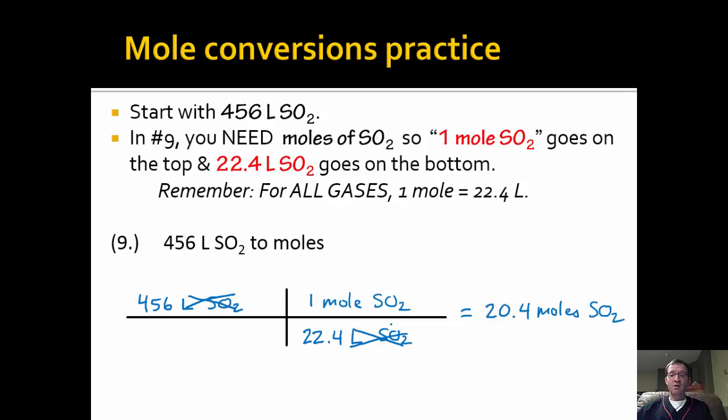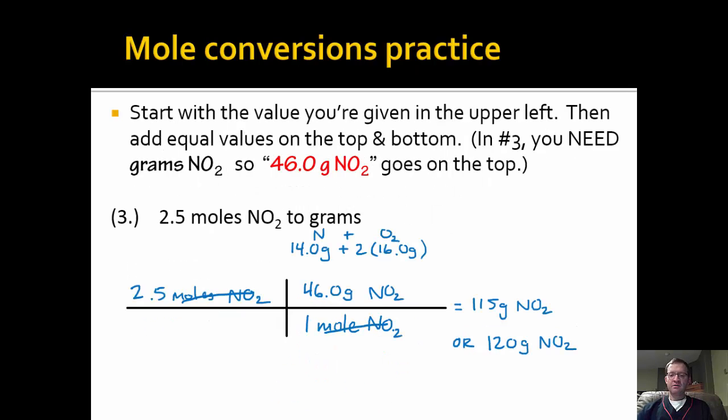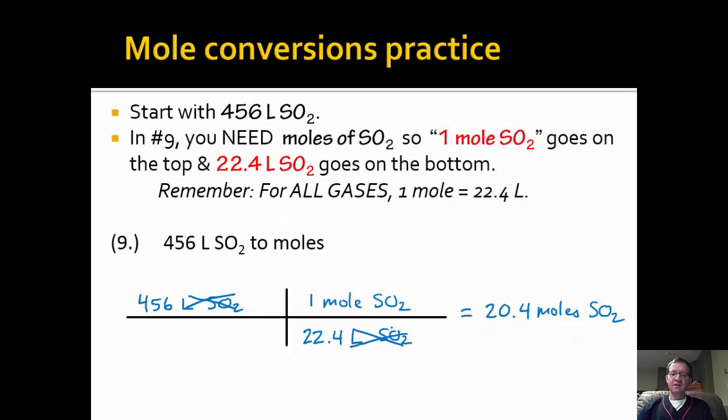So we've done 4 examples now. We've converted from, go back to the beginning here, grams to moles, that was number 1. From moles to grams, so we flipped our constant over and the moles went on the bottom. Then we converted from moles to liters, so liters were on the top and moles on the bottom. And then finally at the last one, moles were being converted from liters to moles here, so liters go on the bottom so that they cancel out, and moles on the top.